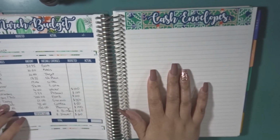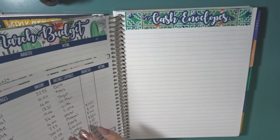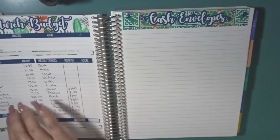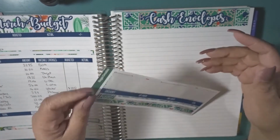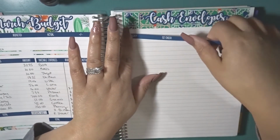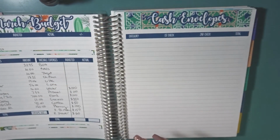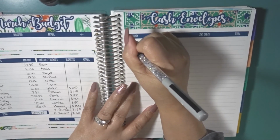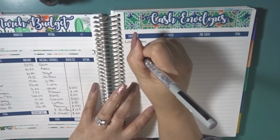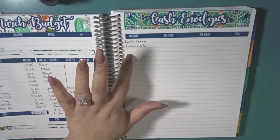I'm breaking it down between my cash and my sinking funds. So this month I'm only doing my cash for as far as I do lunch, my lunch money, and then I do my groceries, and then the other ones is for my sinking fund. So, hold up. Let's do this little strip here. And since we got a lot of space, okay. All right, so I do my lunch money. And I have to say, I've been doing very well with my lunch money, and I'm pretty proud of myself. And then my groceries. And that's it for those particular 2 items.